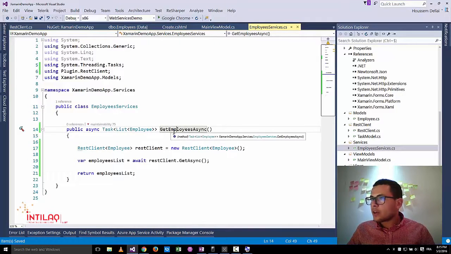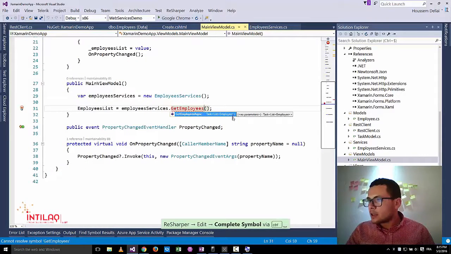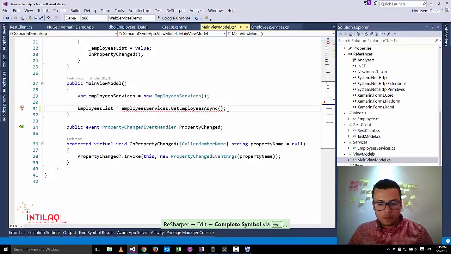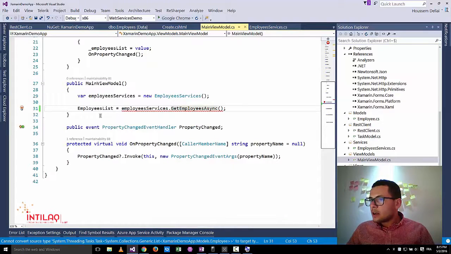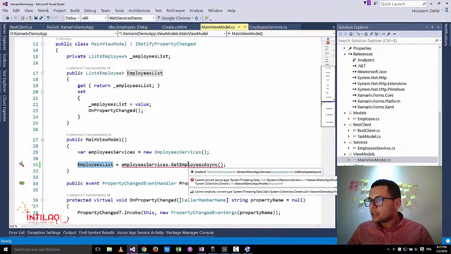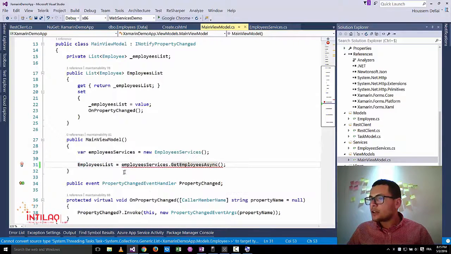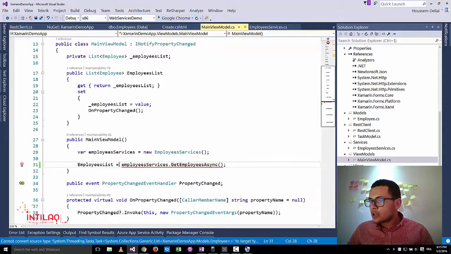And I should apply the rename refactoring inside my main view model. So here it's get employees async. But here I get another error telling me that employees list is of type list employee, but get employees async returns a task. So it's an async method.